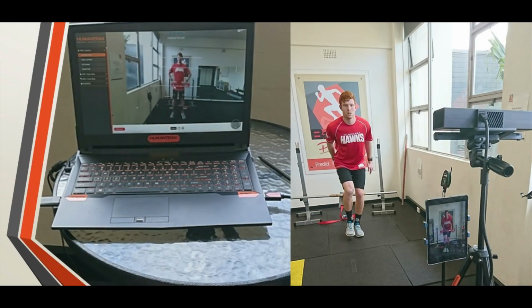What it probably needs to show more importantly is what's happening at the trunk and the hip. There are modes for looking at hop and jump and stuff, but we've mucked around with it for a while, and it doesn't really match what we see. So we're starting to use it just purely to put a number on a single leg squat, just trying to make it more objective rather than just a subjective measure.